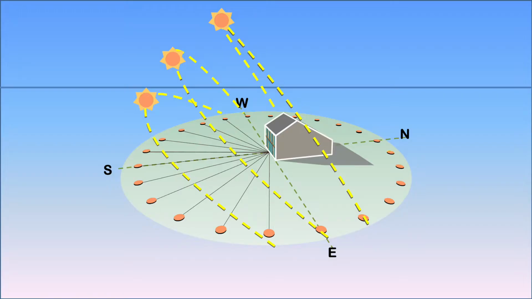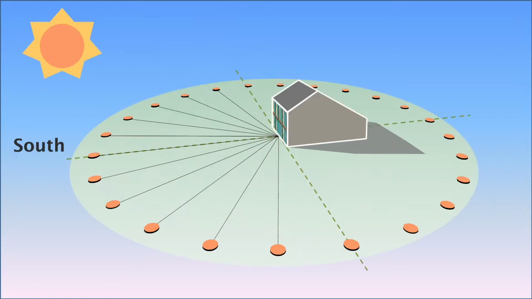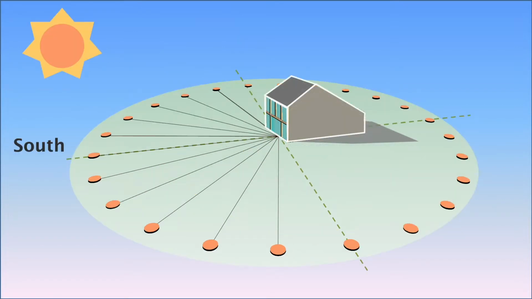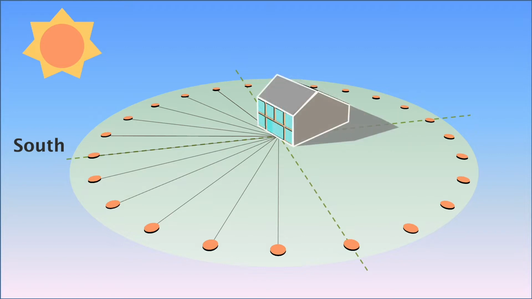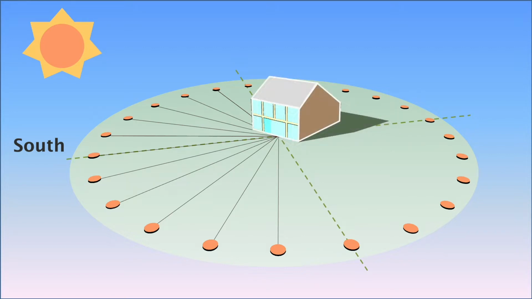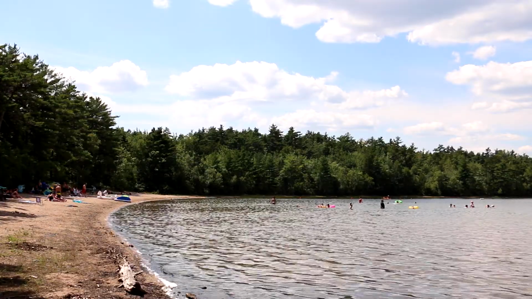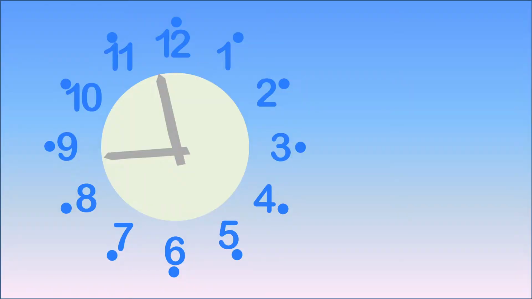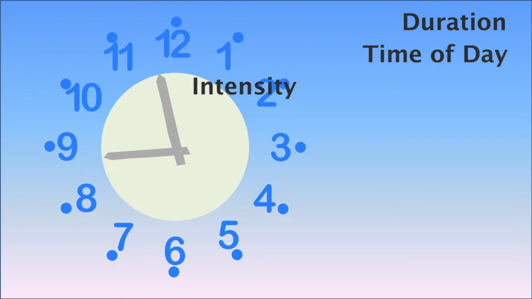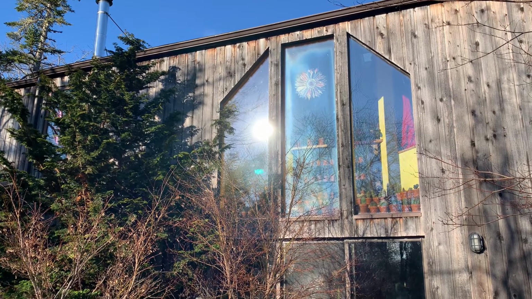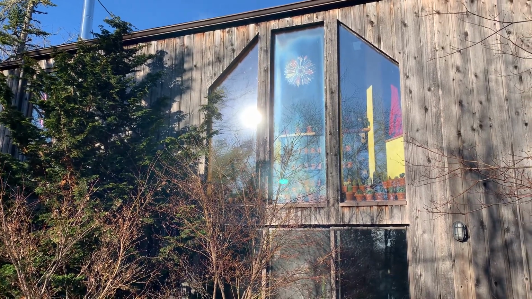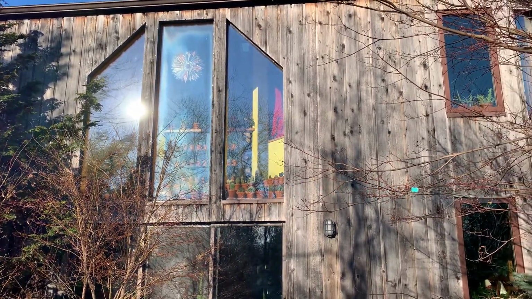As we saw before, the sun's path across the sky is constantly changing with the day and with the seasons. Successfully capturing the sun depends on your window's orientation, how they face the sun's journey across the sky. Ideally, you will maximize solar gain in the winter and minimize solar gain in the summer. So let us look at how orientation affects the duration, time of day, and intensity of the sun's radiation striking the glazing surface, and how this relates to getting the right orientation for your passive solar home.